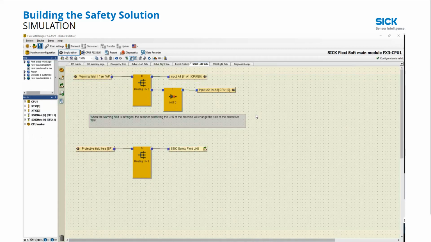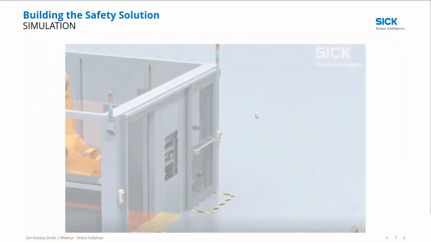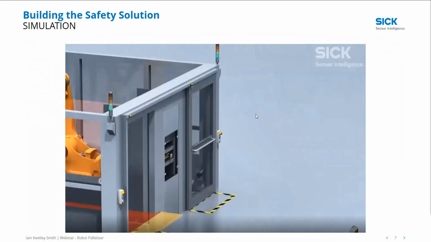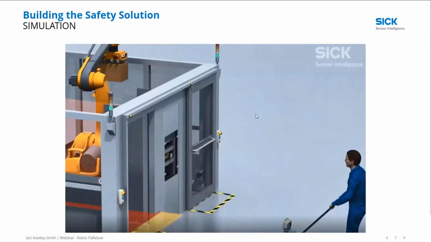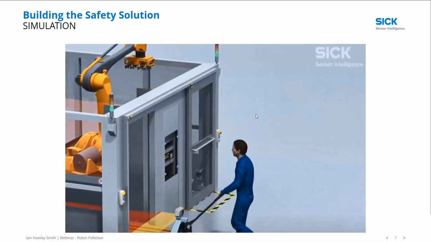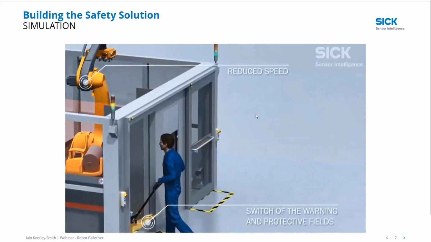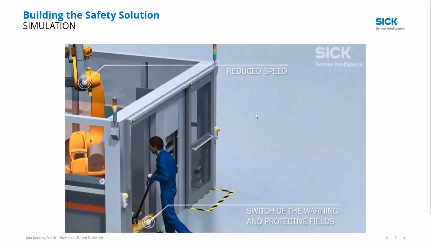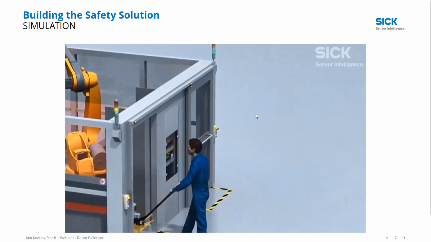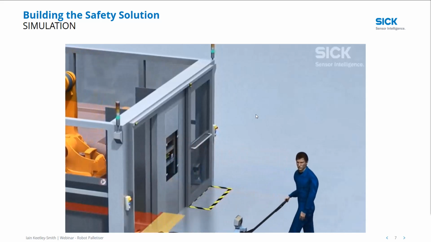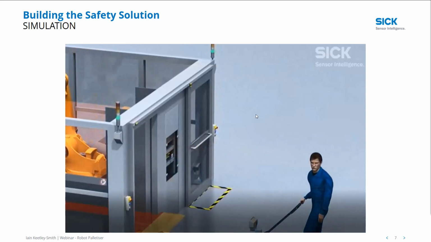So just to visualize that, we'll run the animation of the operator coming in with the pallet. There's the warning field, which is the yellow one, and you'll notice that as soon as the pump truck hits it, it switches. So that's what we're doing in the software. We're using the warning field to switch that, and then as he comes back out, it changes state. So hopefully that's understandable.